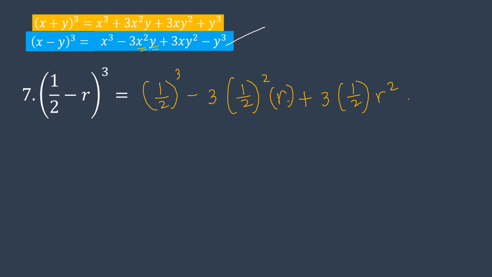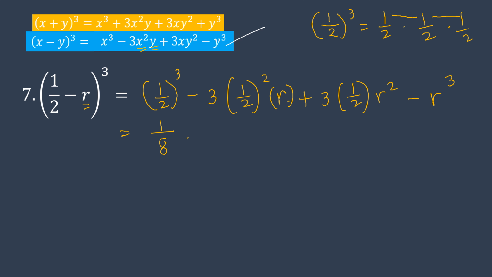Okay, and then minus our last term is r, so that will be r cubed. So what do you mean by 1 half to the power of 3? Remember that 1 half to the power of 3 is just the same thing as 1 half times 1 half times 1 half. So multiplying fractions, that will be 1 times 1 is 1. And then 2 times 2 times 2, that will be 8. Okay, no more cube because we have expanded it already and multiplied using the law of multiplication of fractions.